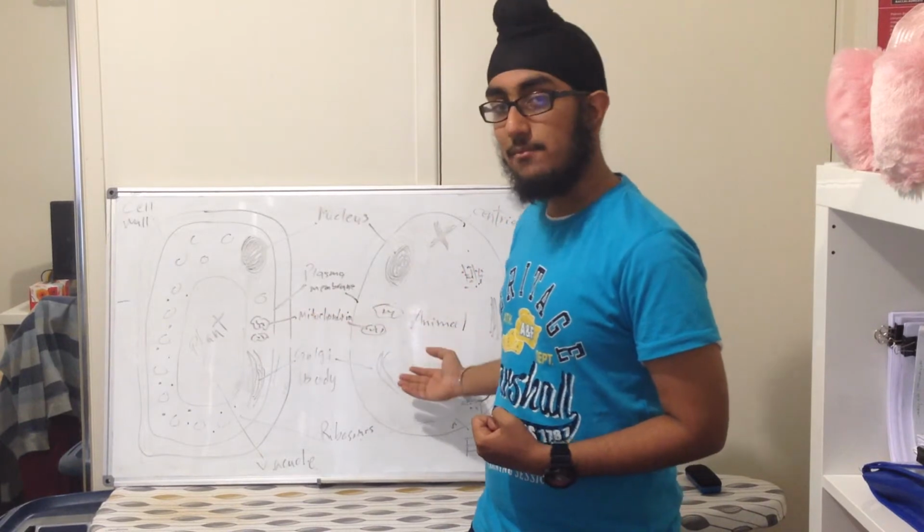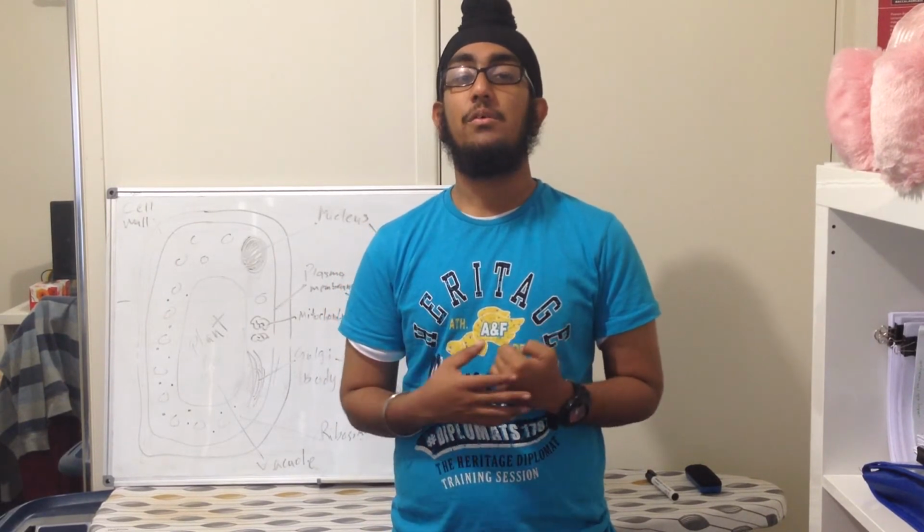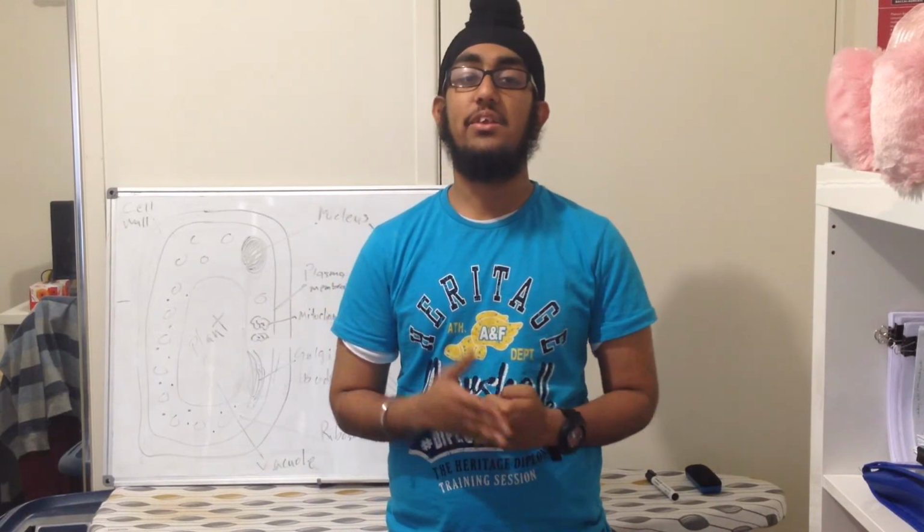So from this video we have learned some of the key characteristics of eukaryotic cells and the two different types of eukaryotic cells being the plant cell and the animal cell, and some of the key similarities and differences. We have compared the prokaryotic cells and the eukaryotic cells. And so we have found out that prokaryotes have no nucleus and are less specialized and usually present as a unicellular organism, whereas the eukaryotic cells usually have specialized organelles, so they're more specialized and have a nucleus and usually are very big.